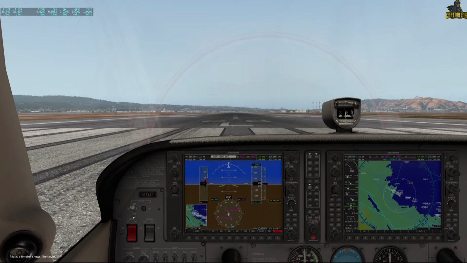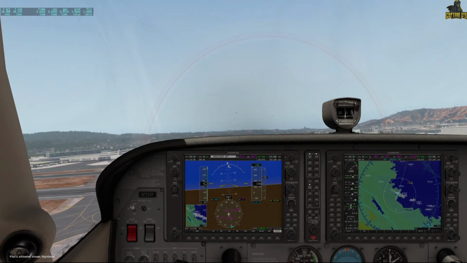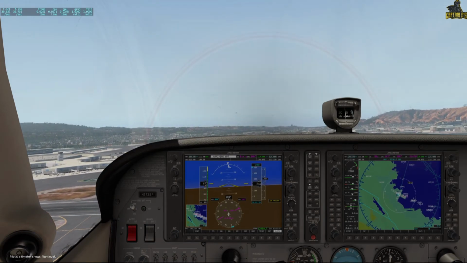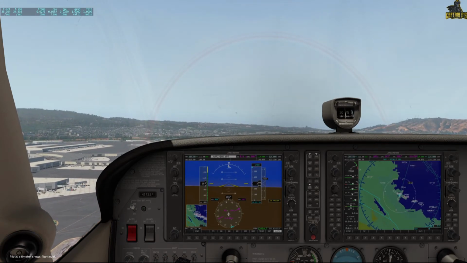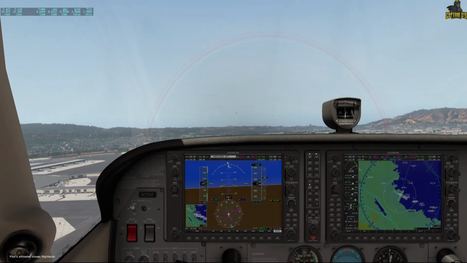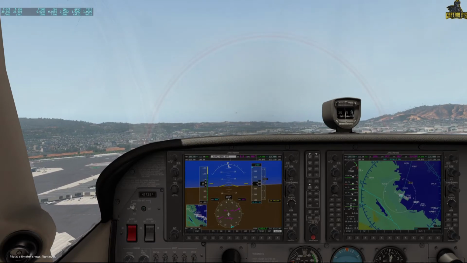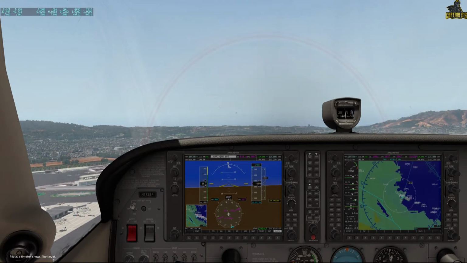Alright, so we're going to take off here and just fly around, kind of do a big circuit here. It's like the Seattle demo area and the Innsbruck demo area. And I'm not using any other type of video card frame rate limiter or anything like that. I've got the NVIDIA frame rate thing turned off. I'm using one 55-inch 1080p display.